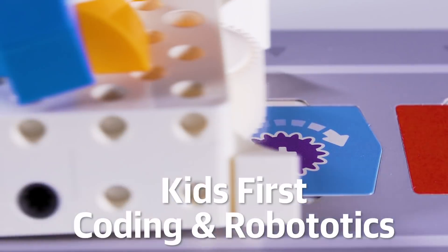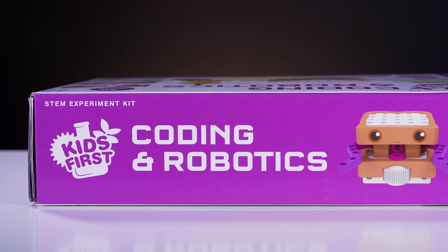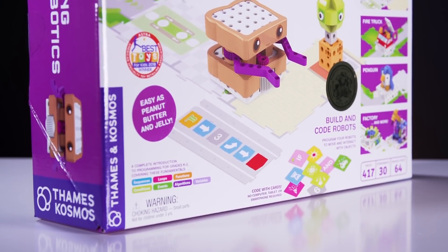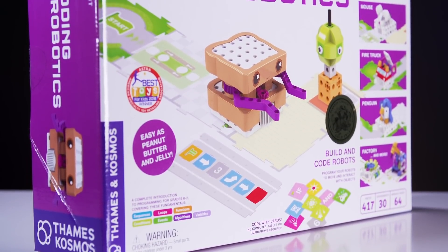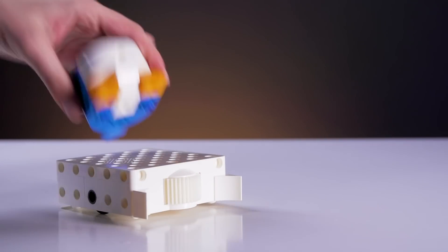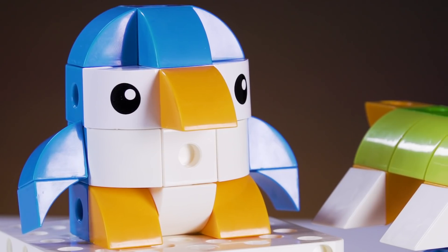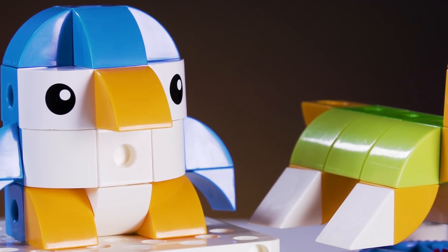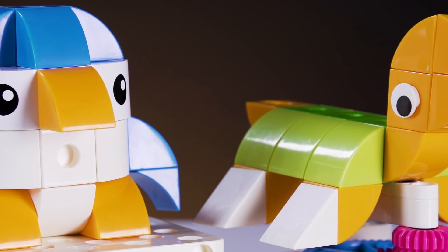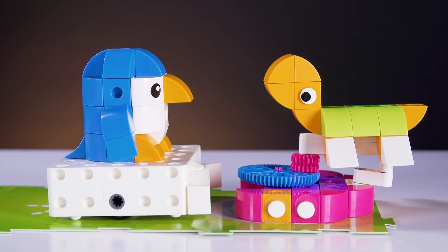The kid's first coding and robotics kit from Thames and Cosmos isn't terribly different from Cubetto. It comes with its own cute little robot, this one in the shape of an anthropomorphic peanut butter and jelly sandwich. Sammy and his kit are a little more complex than Cubetto, which is why it's suggested for children at least four years of age. But that complexity makes it much more flexible — Sammy isn't confined to a playmat or a pre-scripted storybook. You can even swap out that adorable sandwich body for other pieces to build a mouse that steals cheese or a fire truck that puts out fire.